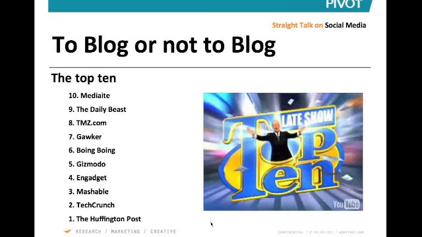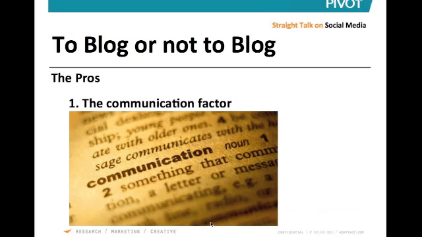But the first thing I want to talk about is, well, what are the pros of a blog? Let's talk about what blogs do for you and what they do well. First of all, of course, they are a great communication tool for communicating with your customers, letting them know about what's going on with your company, being able to show them a lighthearted side of you possibly, being able to communicate in a way that's less formal than a press release, but more formal than a Facebook post, for instance. And so blogs are primarily a tool of communication, and that is what they do well.